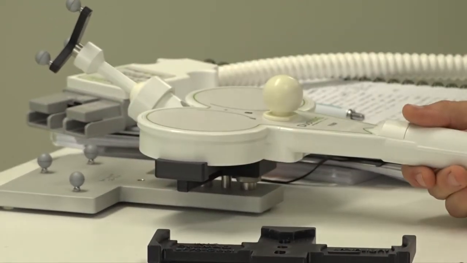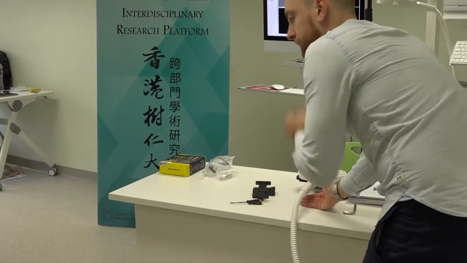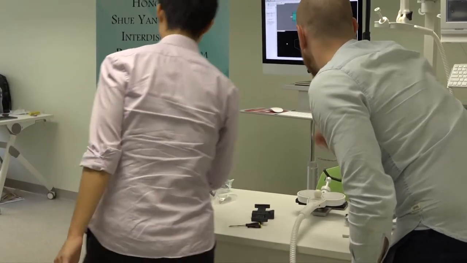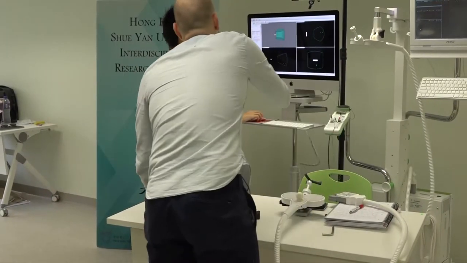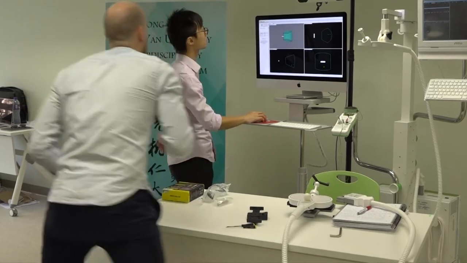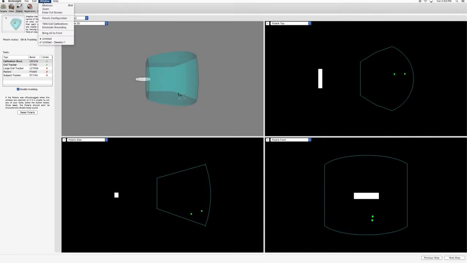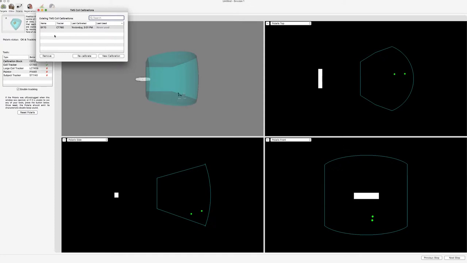So what we're going to do, if I can have a handy assistant to move the mouse for me. If you grab the mouse on the Mac and go right up to the top, so the menu appears, keep going up. Come across slightly, and you go to Window, TMS coil calibrations. Click on that, and we get this one. You've got the name of the coil, the name of the tracker. You can either recalibrate, which we'll do there. You've got your BF70, you've also got your BF70 cool coil, so you want to calibrate each coil individually.